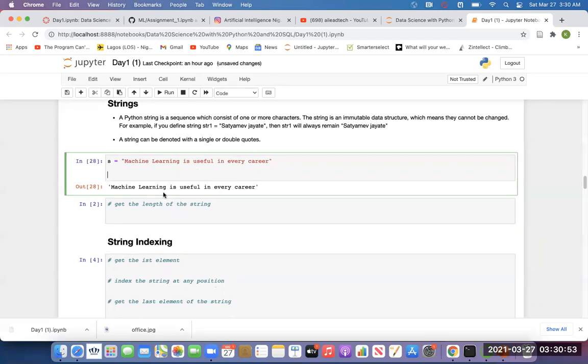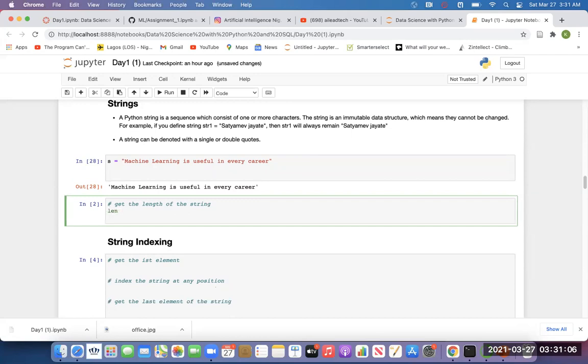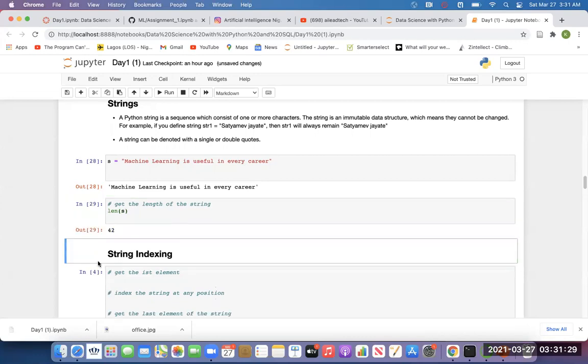Yes, so some of you are already Python programmers. For those of you who are Python programmers already, please be patient that this man is teaching basics. Please be humble, okay? We use the length function. Thank you so much. len is a short form for length. In R, I'm saying R because I know some of you in statistics might have dabbled into R, you use the full word length, but in Python it is len, passing your variable name, in my case s. So if I do that, it's 42.